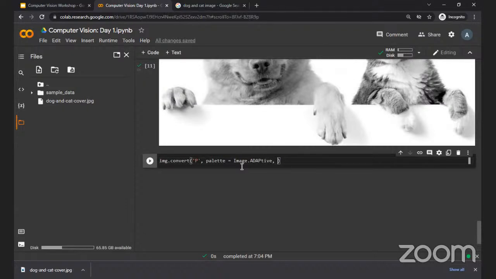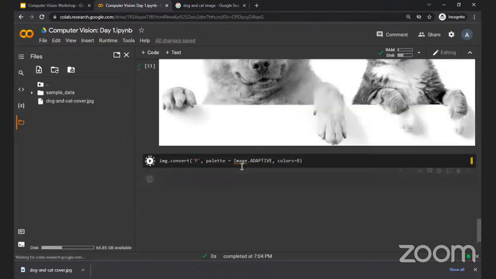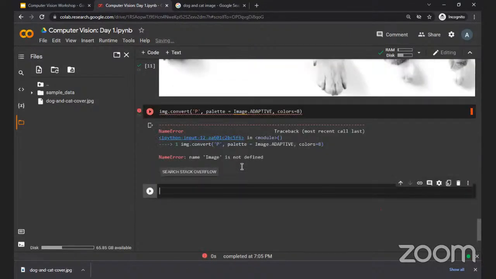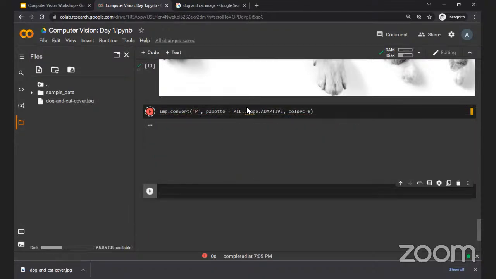This is going to be something interesting. So just get active, and I only need some specific colors. Okay, so image is not defined. Oh sorry, I need to provide palette, P, PIL dot Image.